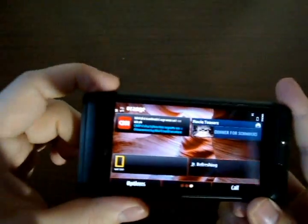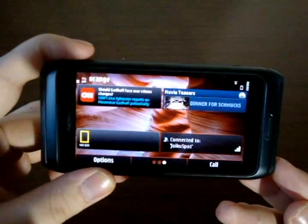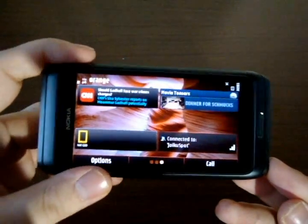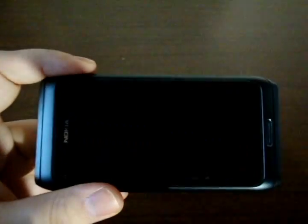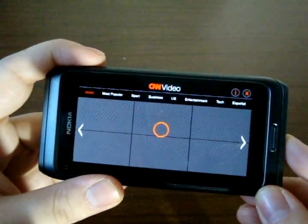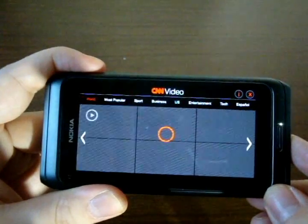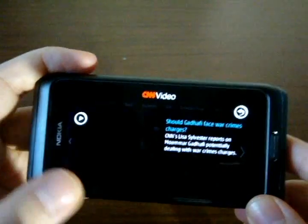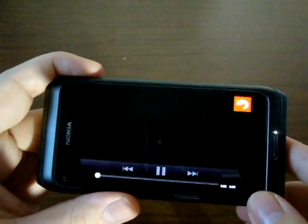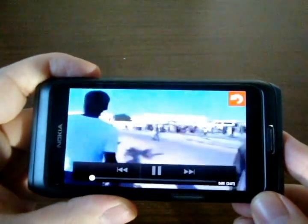I have to say that this phone is really faster than the N8. Symbian 3 has absolutely no problem whatsoever. The processor is put to good use. So let's see some widgets. We have the CNN widget, which is pretty cool, showing us the latest video, the latest news. As you can see, it's gathering the news. Could take a while to load, but it's worth it.